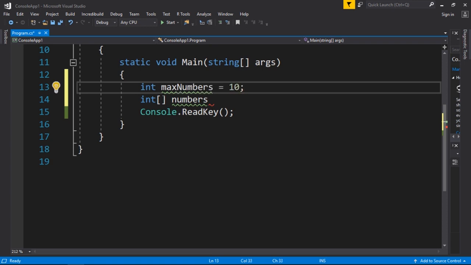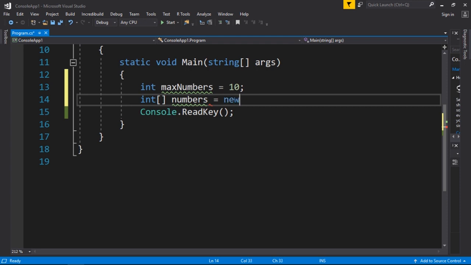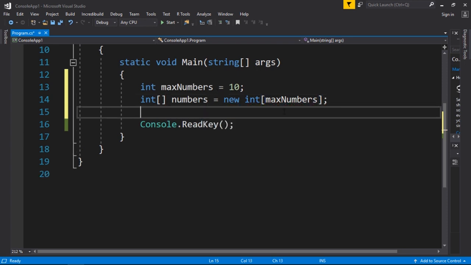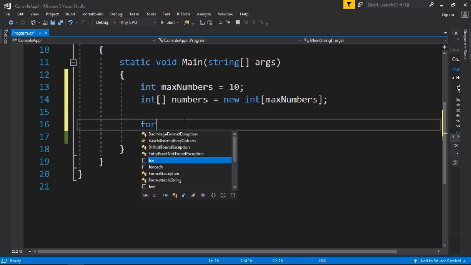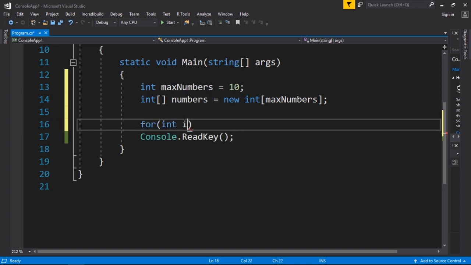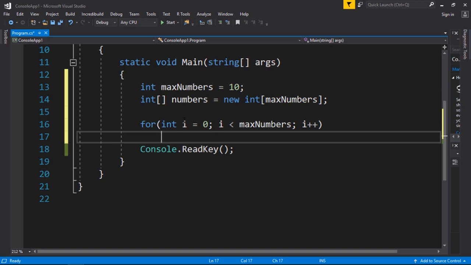Okay, let's initialize our array with this maxNumbers value, which will be a number which we can easily manipulate. Okay, so let's write a for loop. If you guys saw the last video, this will be very easy. Okay, so we have created our array, so let's initialize. So while i is less than maxNumbers, let's increment this, and you could do this.